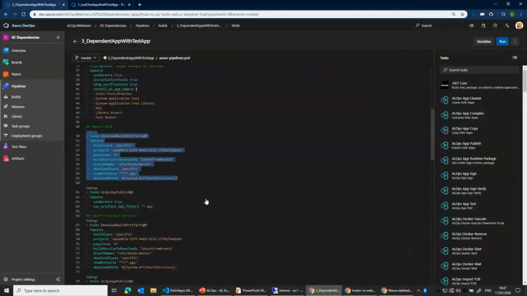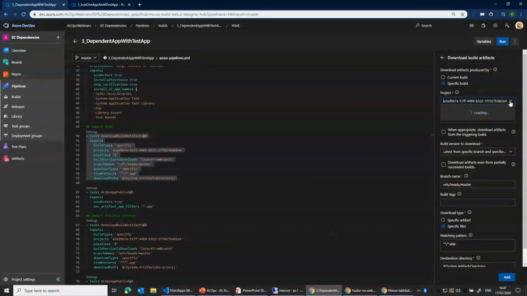And if you click settings, you will see that from this project, this build pipeline, which is the base app, the dependent app will download the latest successful artifact, and that's the one that it will depend from. It will download that artifact and publish it.